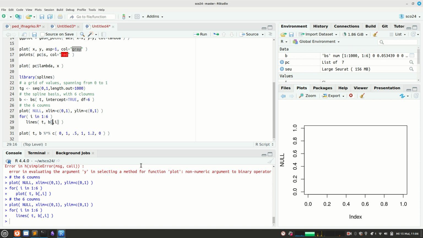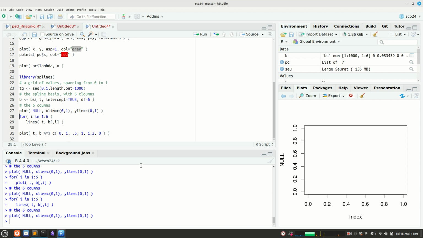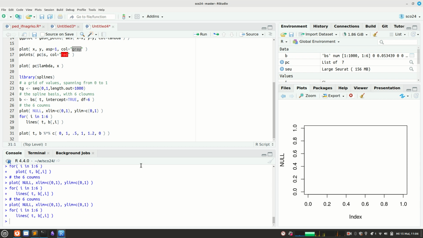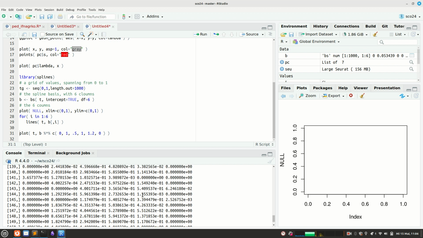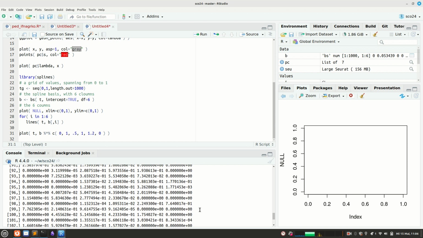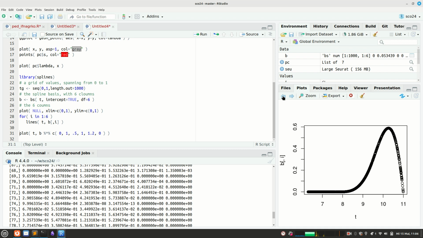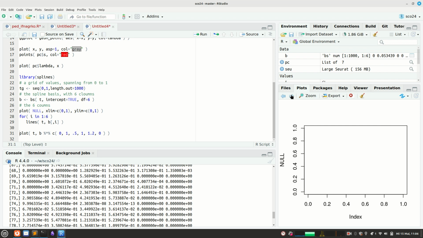No, this hasn't worked. Ah, my T is wrong.